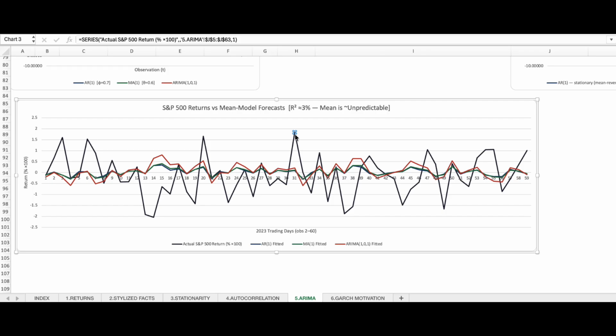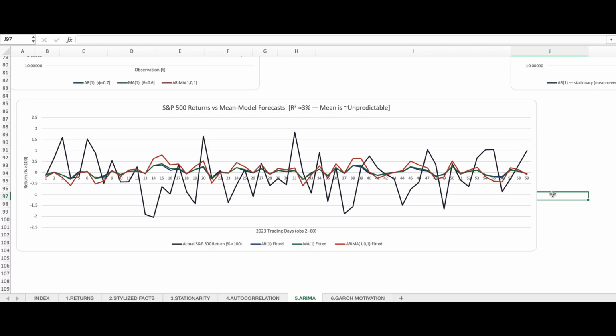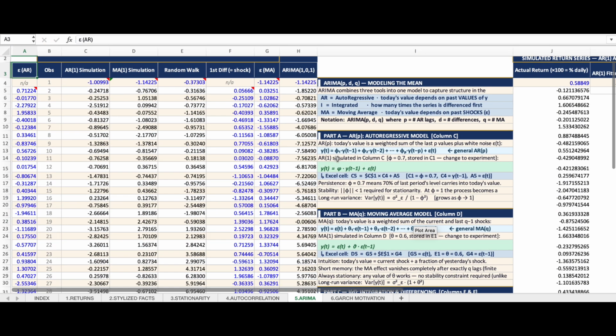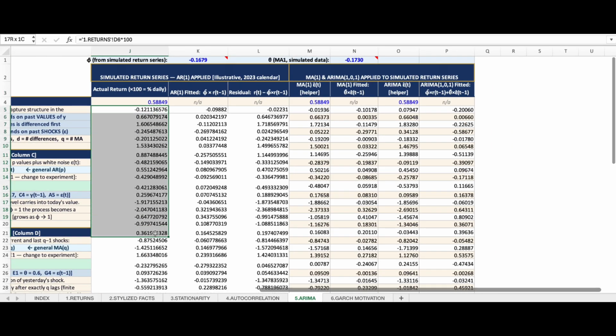So this does not mean that ARIMA has done everything it can for this data. Whatever structure is left in the data, the structure in the conditional variance, which I was mentioning earlier, for that we need GARCH to capture it. And this is exactly what our next section would do. So it all depends on the kind of data series you are working with to decide what model is good for your data series. And that's why knowing the assumptions of all these models and doing all of these tests is going to be so important. Now, this is a very simplistic structure to decide whether this GARCH model is appropriate or not, but this is a good foundation.